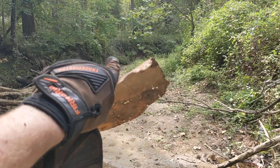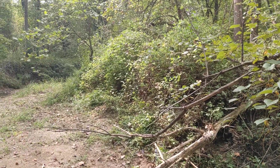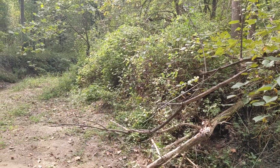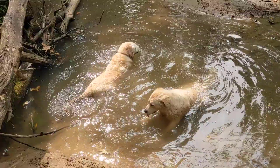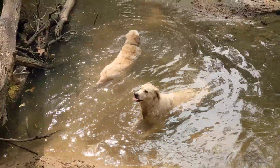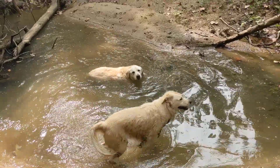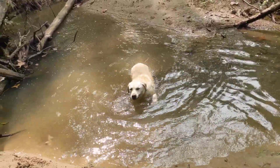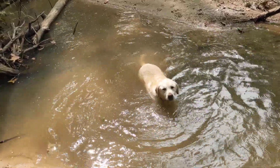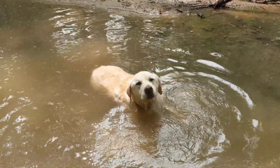I know my property goes that way, or my property's up here — it's probably all on this side of the creek. But we found this neat little water hole here with a ginormous sandbar. This is pretty cool. The puppies are hanging out in the water for a few minutes before we head back. How you doing big boy? That feel good, doesn't it?